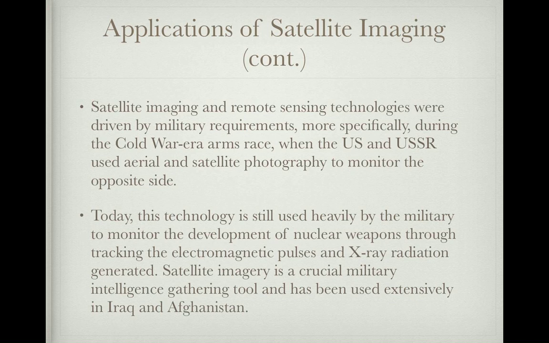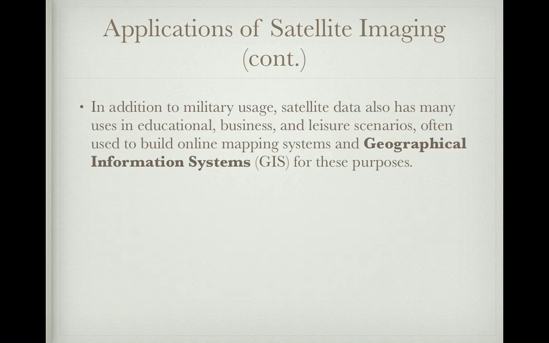Today, this technology is still used heavily by the military to monitor the development of nuclear weapons through tracking the electromagnetic pulses and X-ray radiation generated by this development. It is a crucial military intelligence gathering tool and has been used extensively in Iraq and Afghanistan. In addition to military usage, satellite data also has many uses in educational, business, and leisure scenarios, often used to build online mapping systems such as GIS or Geographical Information Systems.